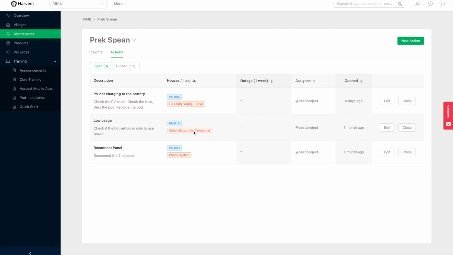And so these insights and actions can be used by the project managers and the field staff who are often in the community to actually quickly identify issues and conduct maintenance. And by doing all of this assessment remotely and using local people on the ground, it's really reducing the operations and maintenance costs while maintaining very high network uptime and happy paying customers.